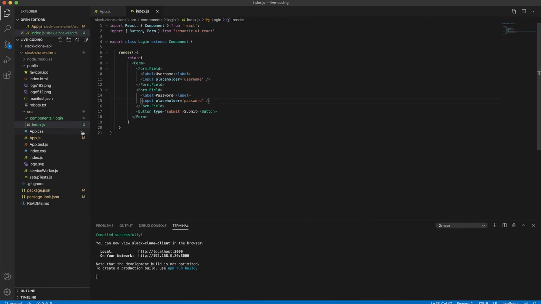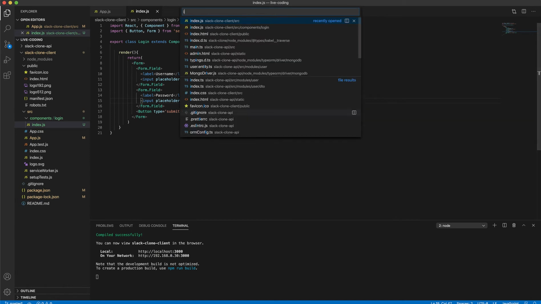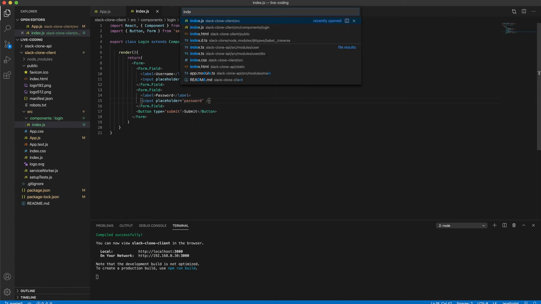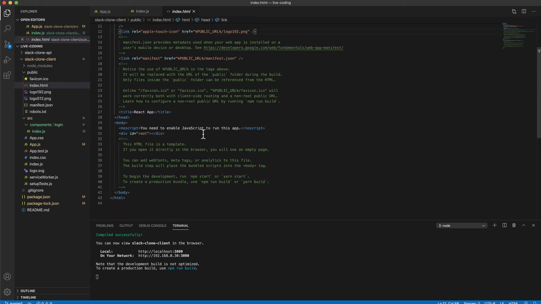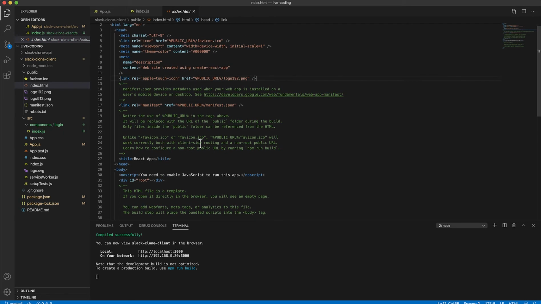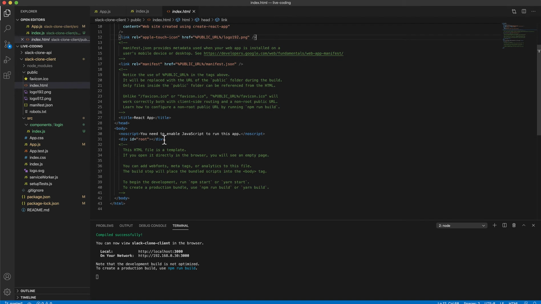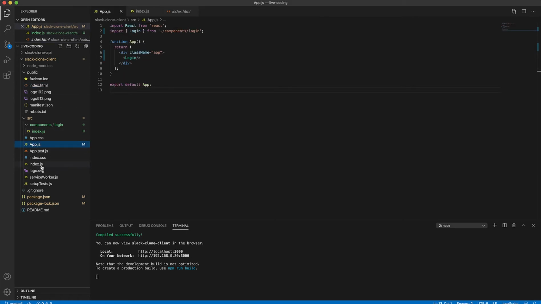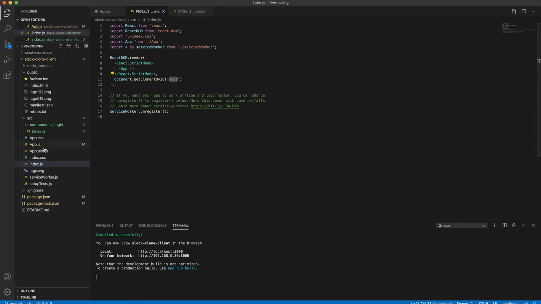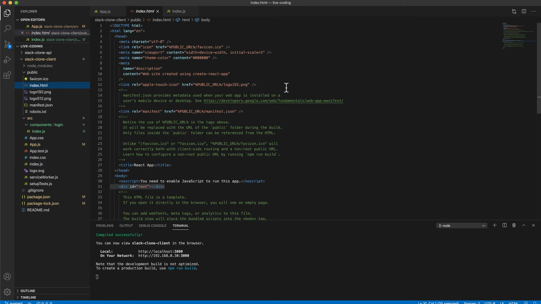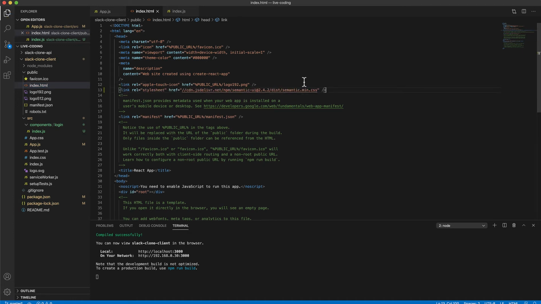If I go to the code here, if I go to index.html inside the public folder, the only thing React could change inside this file when it does the build is this div with the root ID, which I already showed with the index.js file. Only that one can change. So anything we put here will not change, even after the build itself. So I'll just put this one here.